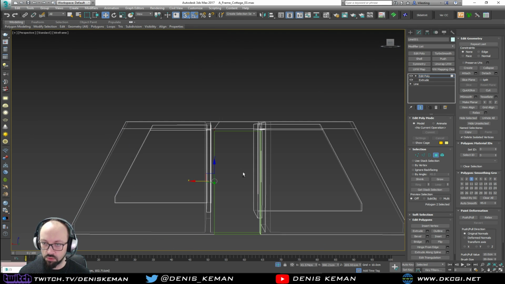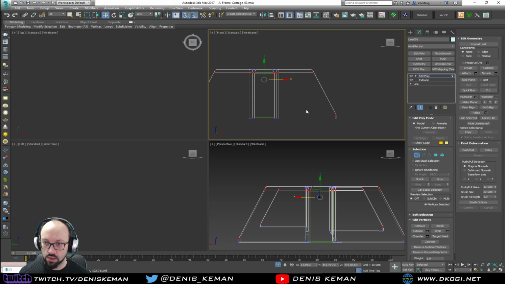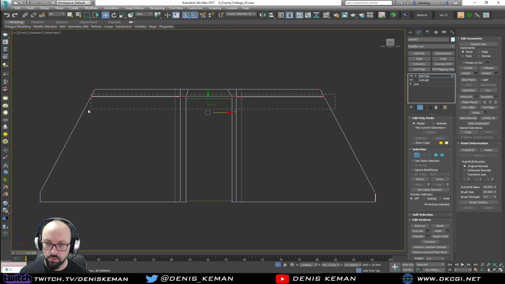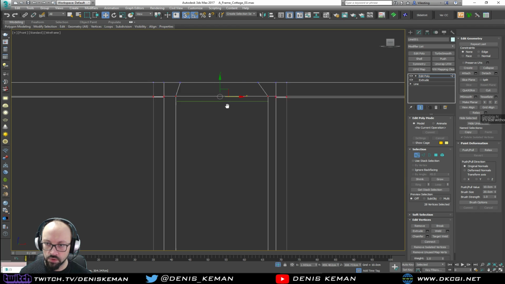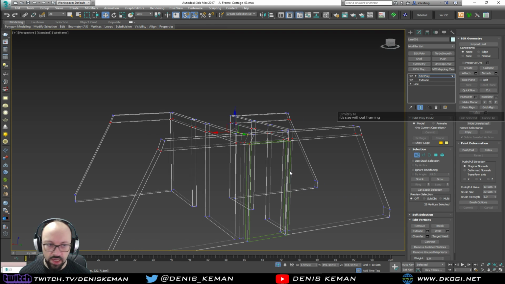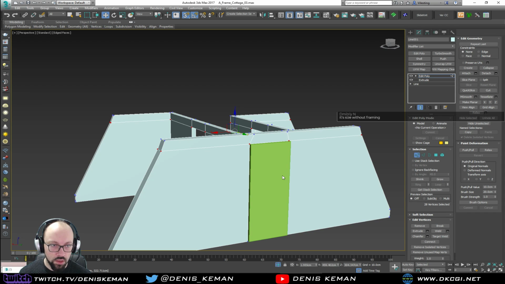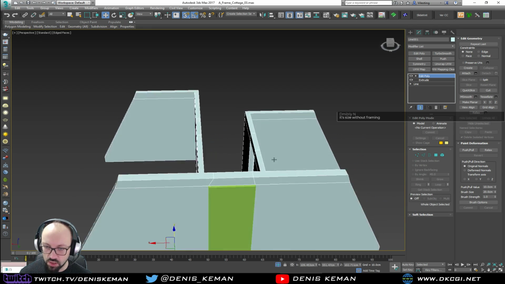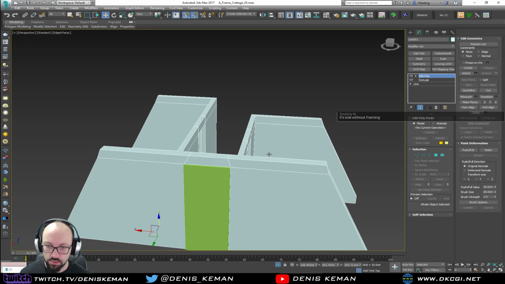And now the very important thing, get everything in here, like all of these guys. First I'll make them planar. And now all the same height. So I know that the height is going to be the same. So this is just the door without the frame. So that's where those extra 20 centimeters are going.